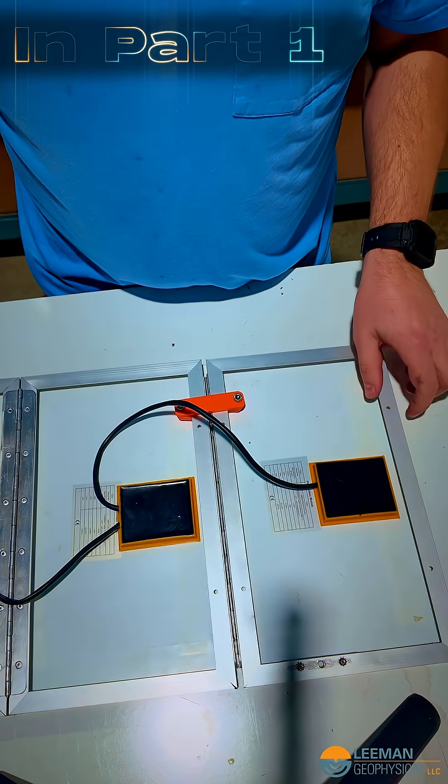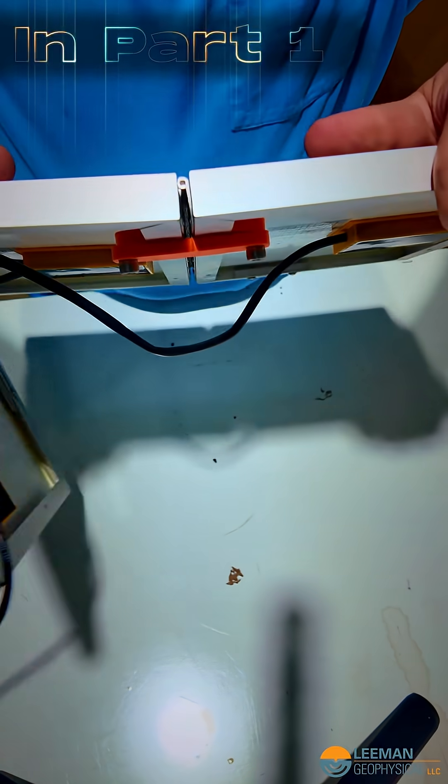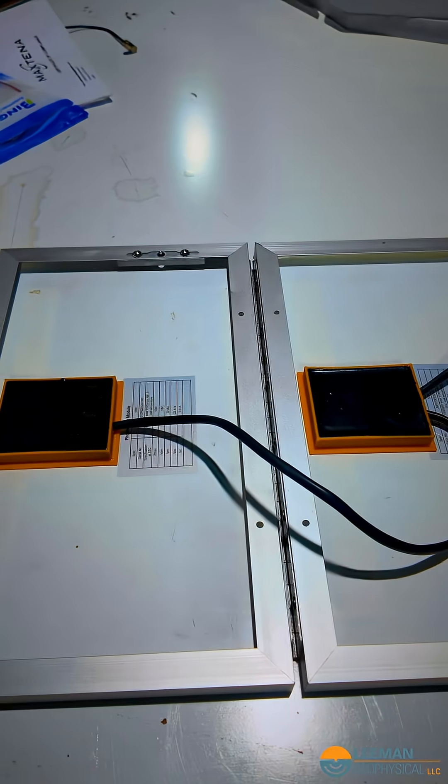I'm not really happy with either of those designs — they're too flexible and a little fiddly to put on. When the panels move, it sandwiches itself in between the 3D print, and I don't really want to add a step because these panels are not incredibly consistent from the manufacturer in terms of the thickness of the framing.